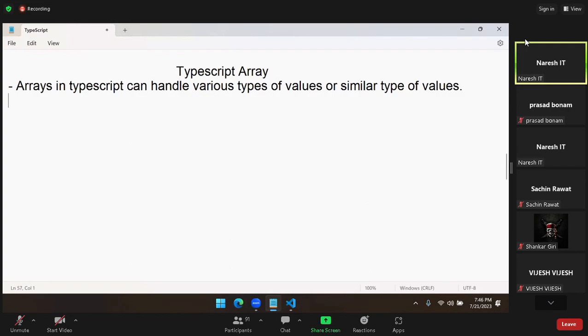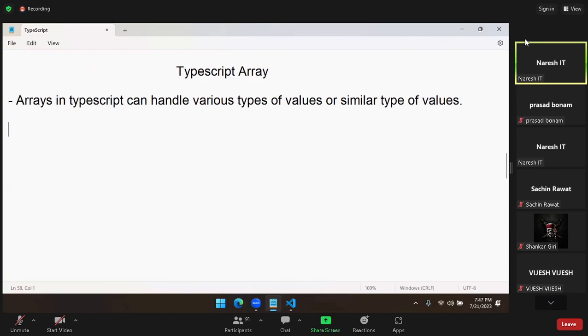But TypeScript has both mechanisms. You can create an array in such a way that it can handle only the same type, or in such a way that it can handle different types also. In JavaScript, arrays can handle various types, that is a concept you already know. But in TypeScript, we have a small syntactical difference here.